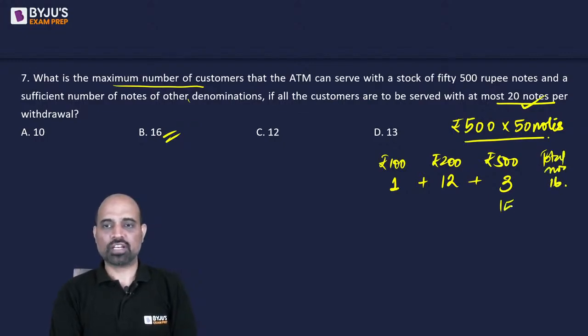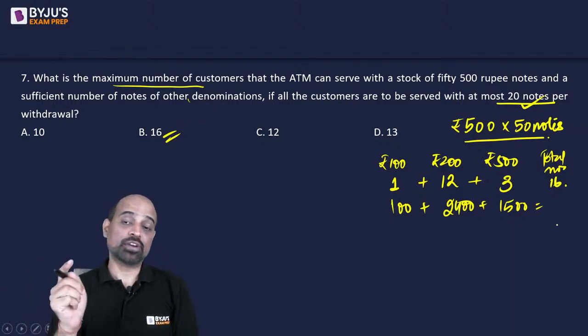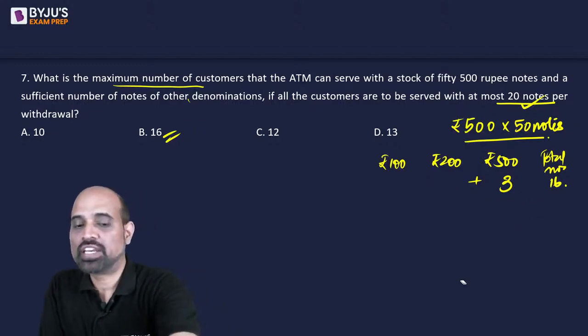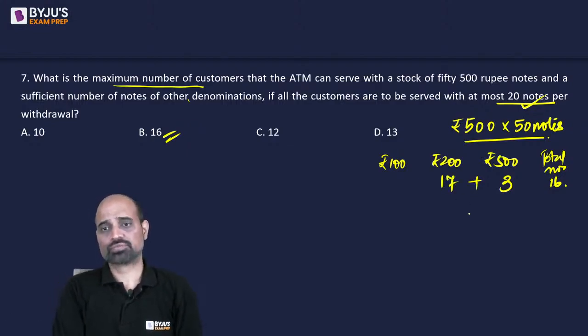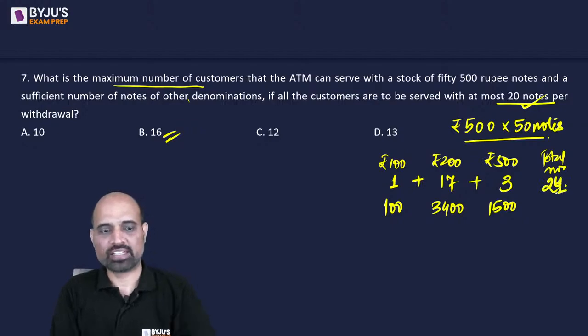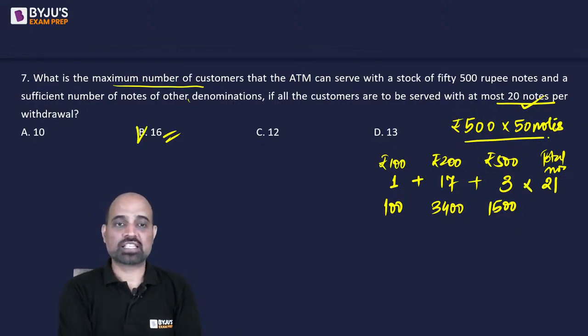And the total amount is 1500, 2400 and 100, which will give us, no, this makes my 4000. I need to make 5000. Sorry, it's not going to be 12. 1500, so how many more do we need? 3500, so we need 17 of those. 17 into 2 is 3400, this is 500, 1500, this is 4900 plus another 100, so I need 1 note of this. If we count the total number of notes, it exceeds 20, it's 21. We can't do this. So obviously 16 is not the answer.